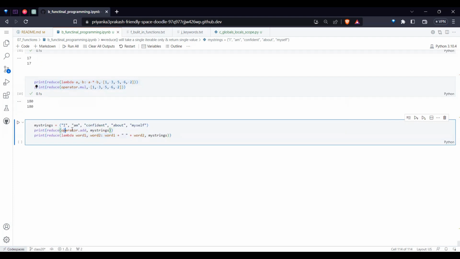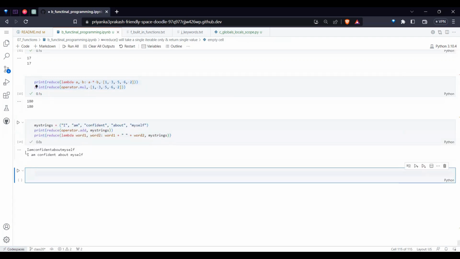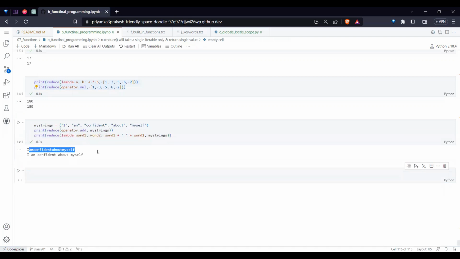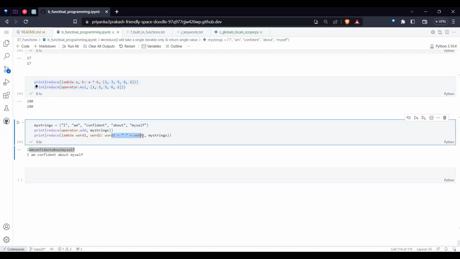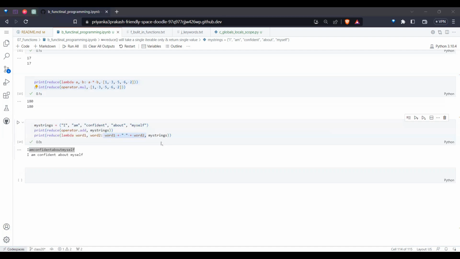But not every time can operator.add be helpful. If you see in this case, I have a tuple of strings. If I do it with operator.add, I'm getting all of them joined like this because it's just to add. But if you want to do modifications, like when adding I want to write some space, operator.add cannot do that. We need to have our own customization. Of course, delimiter.join is another way, but I'm just giving a small example. These can be helpful for certain purposes, but not for all purposes.